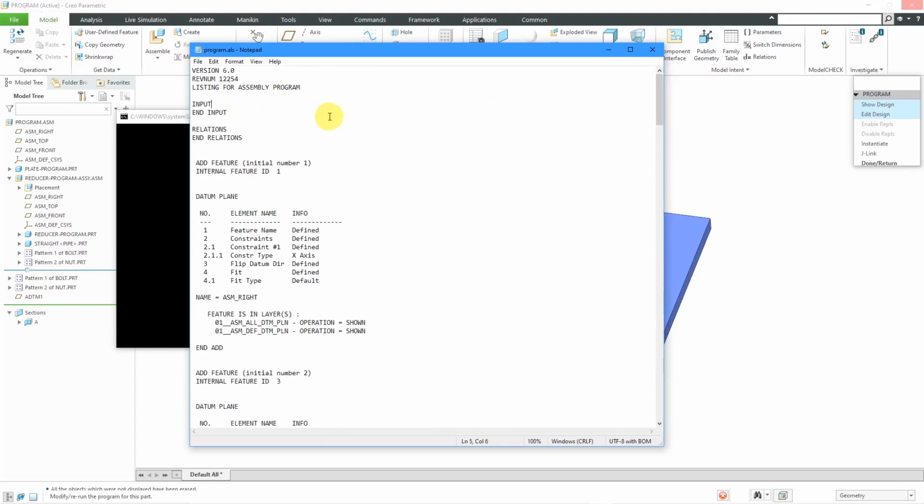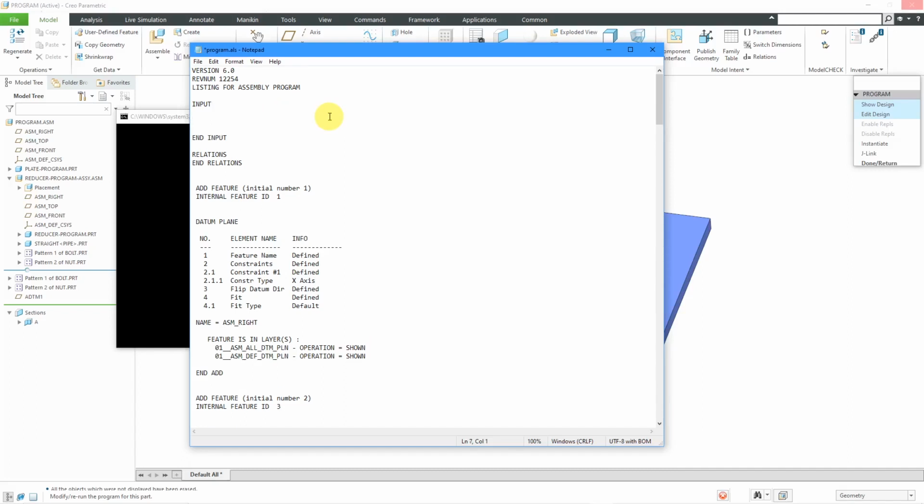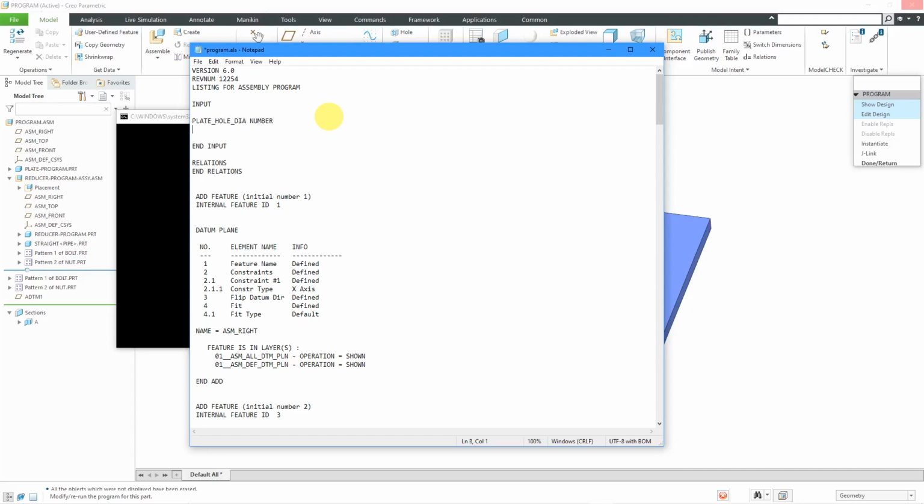And here I'm going to write in my 4 inputs at the top level. Let me put in some spaces in here. And the first input is going to be, let's do the plate side diameter. I'll call that the plate hole diameter. And that's going to be a number. And then in quotation marks, I'm going to put the prompt. Enter the diameter on the inlet side.